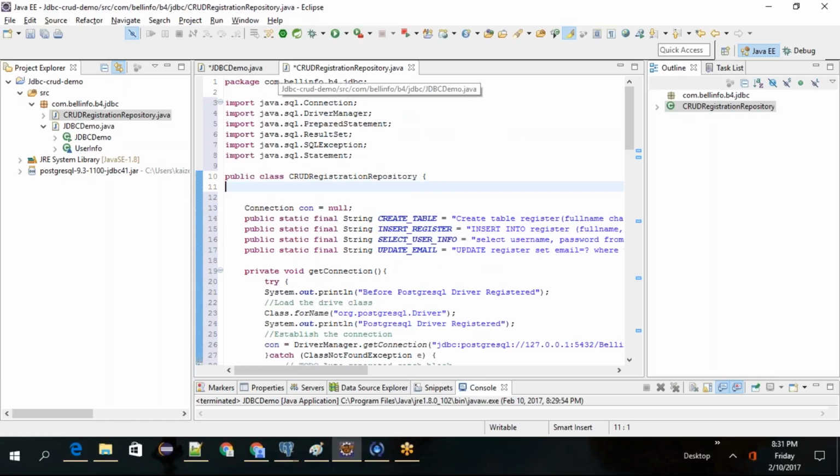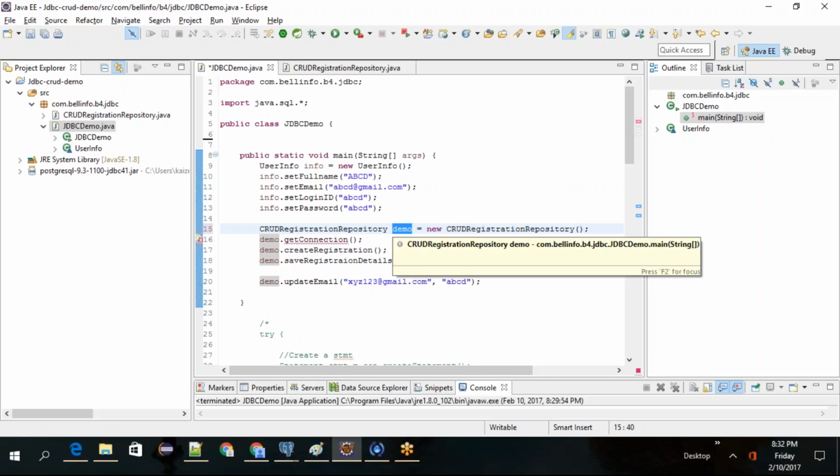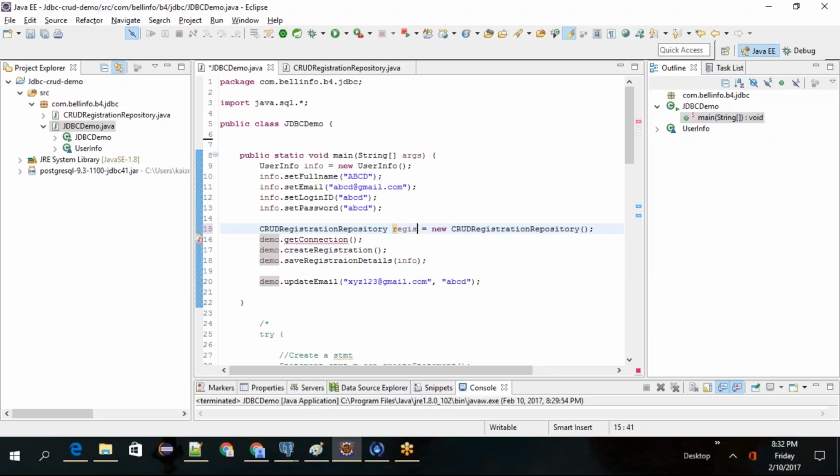Perfect. And here you can see registers, because now JDBC demo is just a public main class, right? So what we need to do is, we need to call this CRUD class. First you need to create that object, and I'll just call it register.